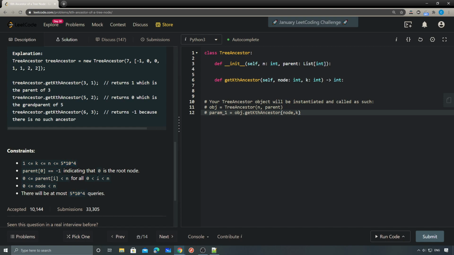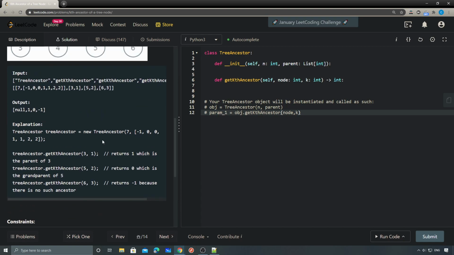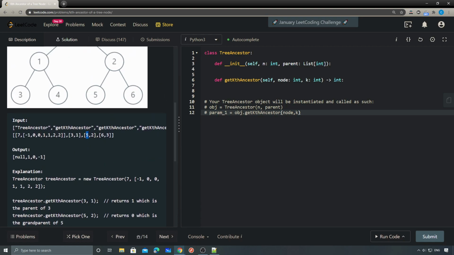So for this problem, I think we always first try to solve it in the most naive way. The most naive way is, for each of the queries, we do a DFS based on this parent node.